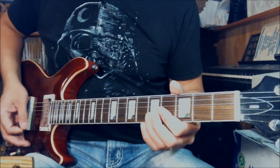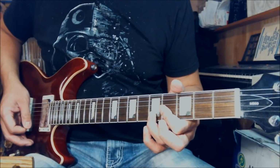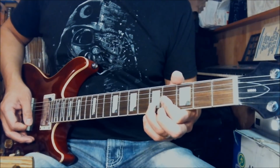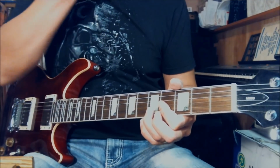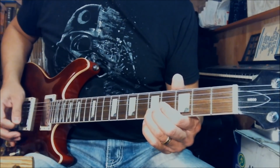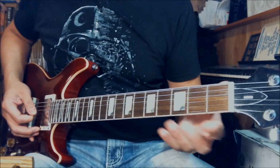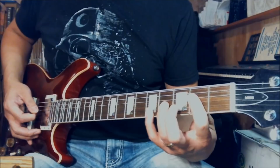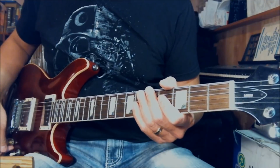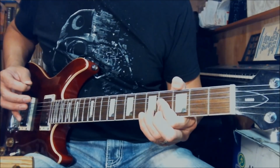Pick upward, and you play the 5th fret of your high B string with my ring finger, and the 4th fret on the G string with my index finger. That's the way I play it. You can play it differently if you want, but those are the same two notes. So it's G string 4th fret and B string 5th fret. That's basically an E chord. Okay, so again, the 4th measure goes like this: 1 and 2 and 3 and 4 and.